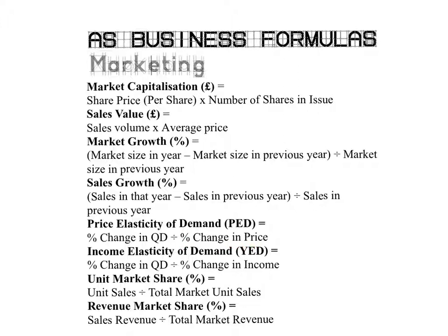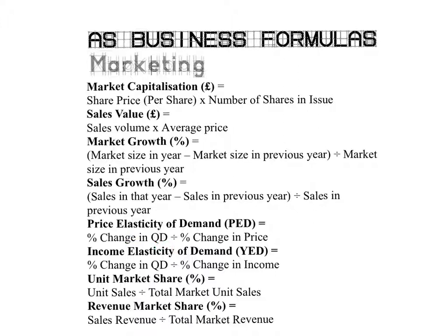If it was, for example, minus 2, then it suggests that there's a greater percentage change in the quantity demanded than the change in price. So if you did increase price, there'd be a massive responsiveness of quantity demanded. Because of the inverse relationship, a lot of customers would probably switch to substitute goods rather than buy this good, suggesting that it's elastic.